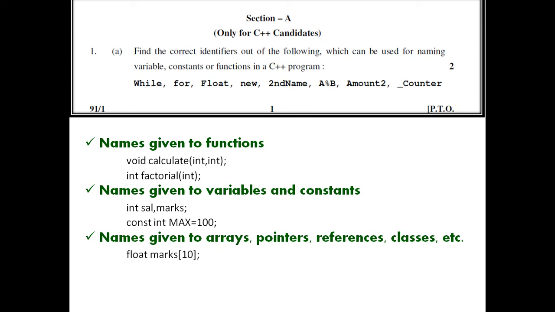Float is the data type and marks is the array containing 10 memory locations. Here marks is the identifier. Float *ptr is a pointer that will hold the memory address of a floating variable. Ptr is an identifier. Float &reference is a reference variable that will take the reference of some other variable. It is also an identifier.